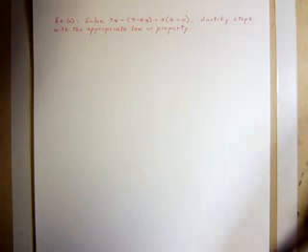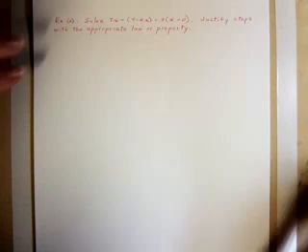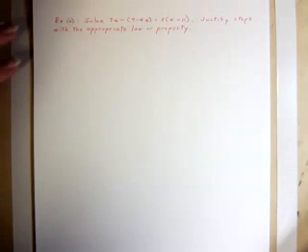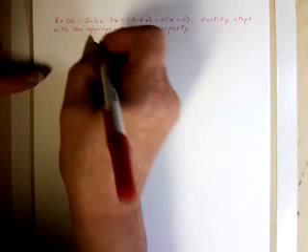Solving equations with parentheses. Example 2. Solve 7x minus (9 minus 4x) equals 3 times (x minus 11). Justify steps with the appropriate law or property. We're going to be doing a statement reason proof. The equation in its original state is the first line given.